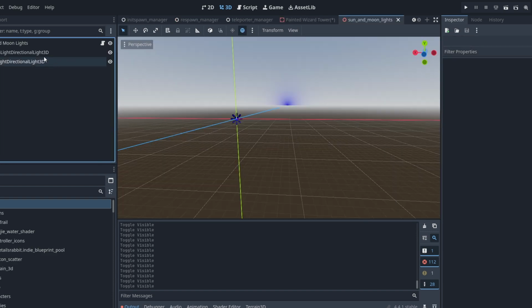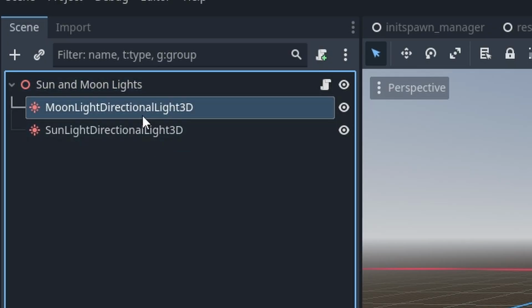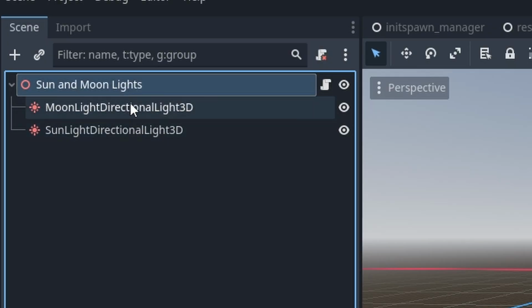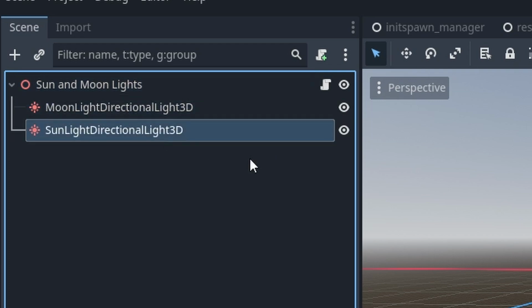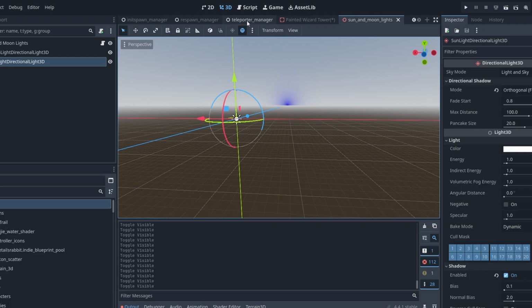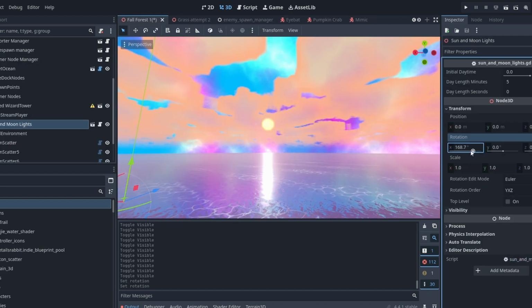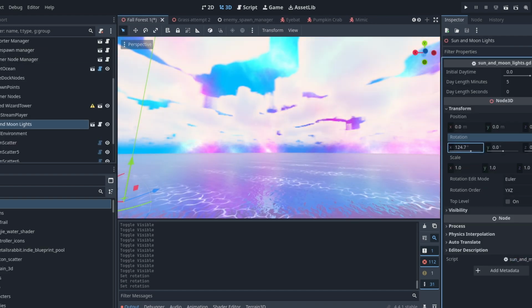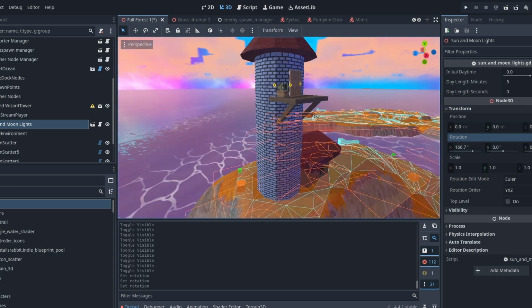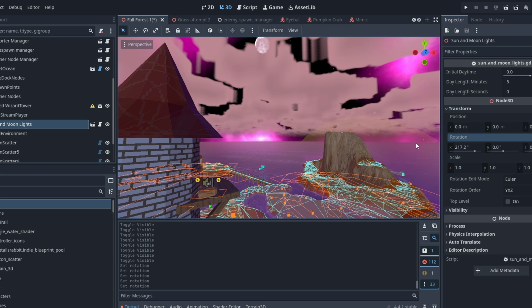If we look at this, this is just a Node3D, so just a position, and this position will work like a pivot, and then we have each light, and we have some code handling it. But if we go back and rotate this, we can see it creates a day and night cycle, and the lighting is all affected by that. So we can move this wherever we want.